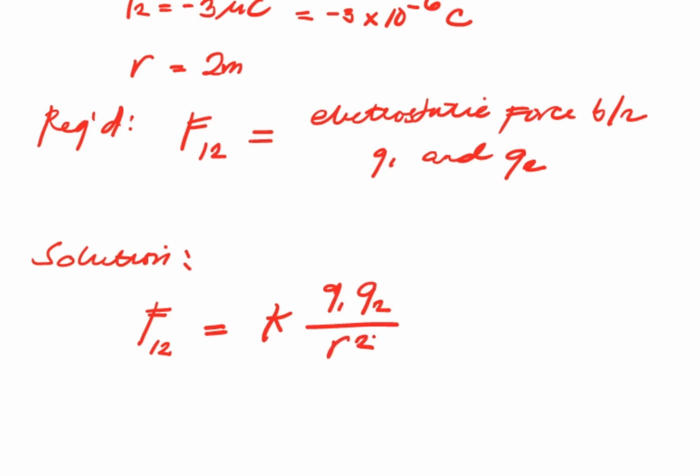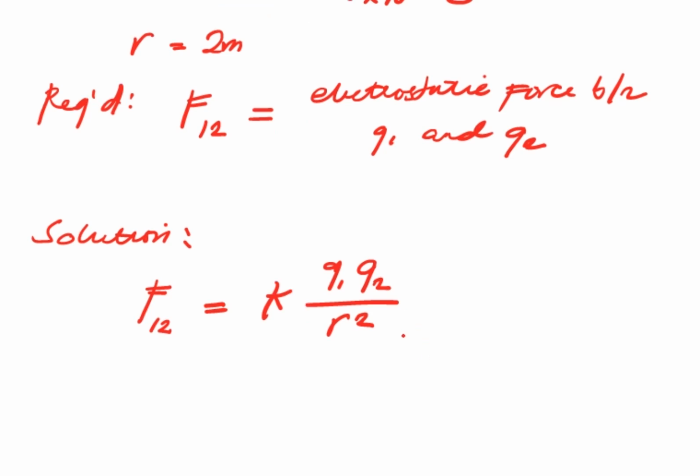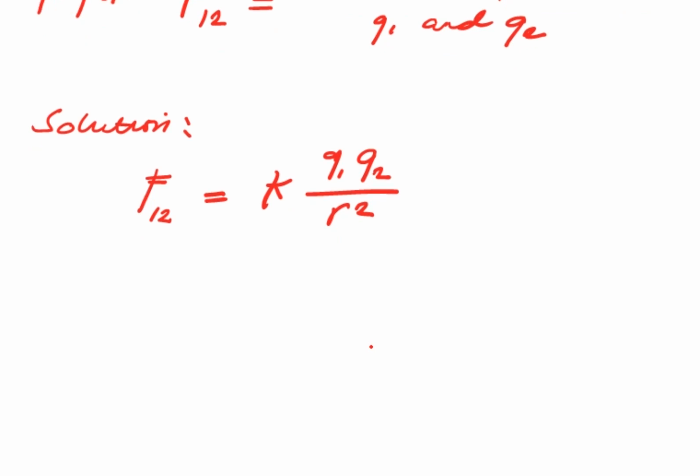In other resources, it is the absolute value of Q1 and Q2, because we are just concerned with the magnitude of the two charges. From the charges themselves we can already know what type of force they exert on each other. In our problem, Q1 is positively charged and the second charge is negatively charged, so of course it is an attractive force, because according to our lesson in electrostatics, unlike charges attract and like charges repel.